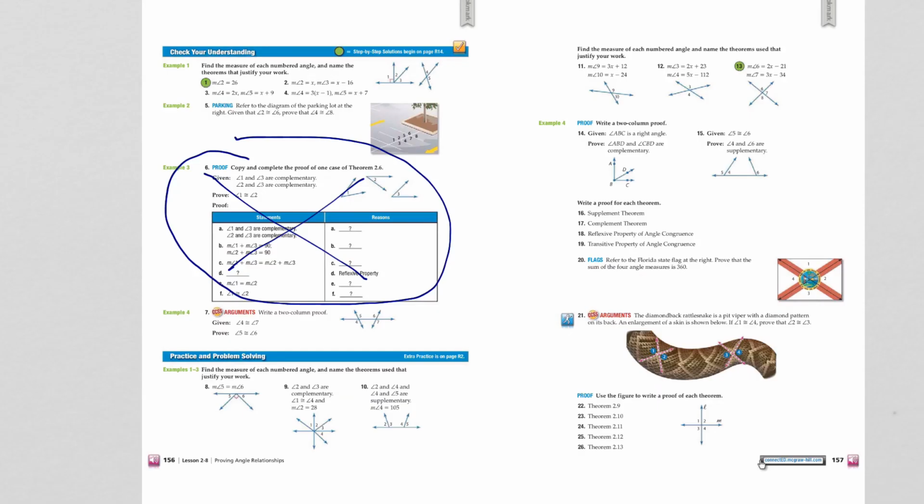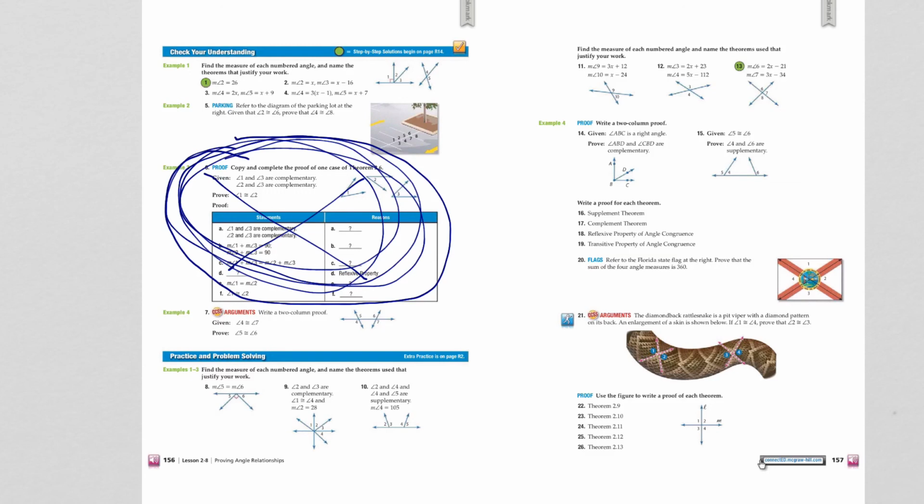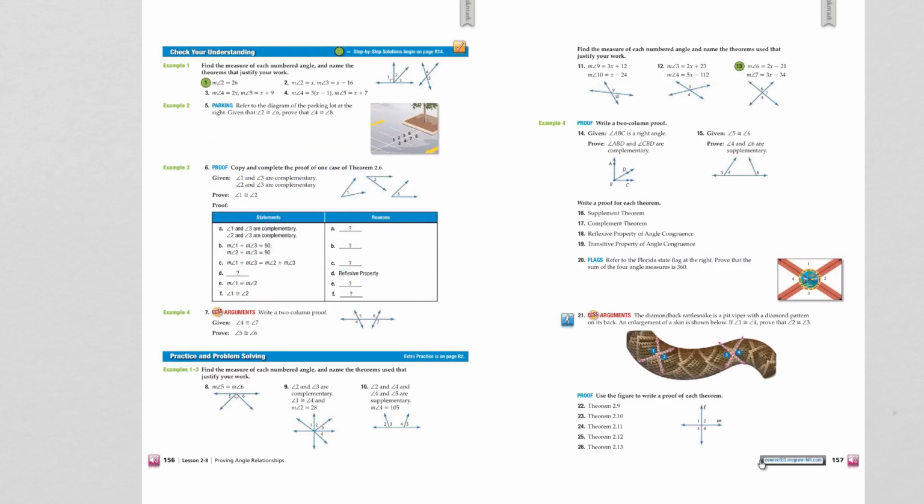Now, the next thing is your homework. Notice I put an X right now on the proof. Why? I have it that you should do 1 through 13 all. You don't have to do number 6 though, because again, Southwest, our curriculum shows that we don't have to do proofs, at least not yet, for these chapters. That's what we decided on. So, make sure you try the other ones, but you don't have to do 6. I would like you to try 6 if you want to. Okay? Alright, if you have questions, make sure you ask me. I'll be there after school. Tomorrow we'll go over some of these problems and see if we move forward.